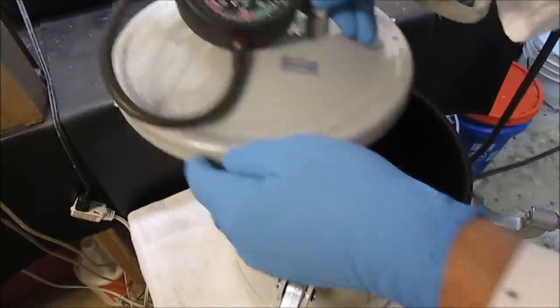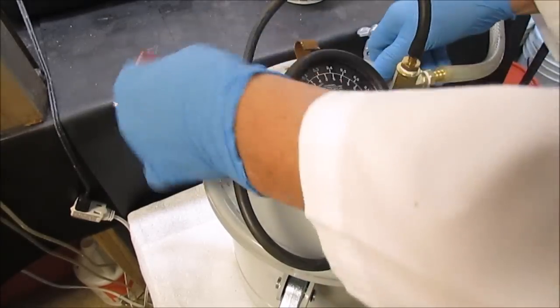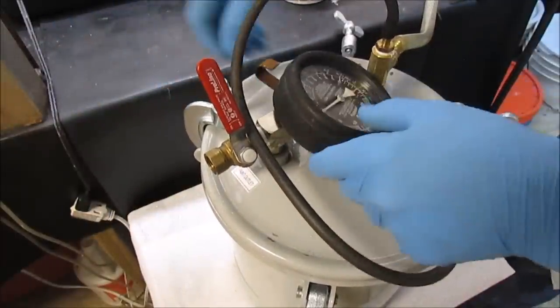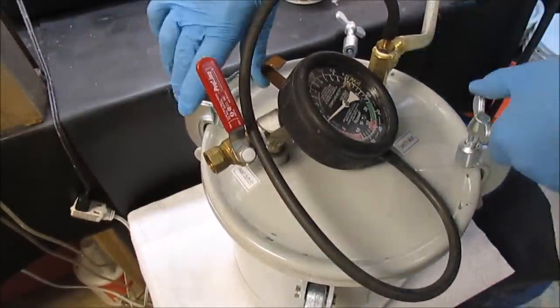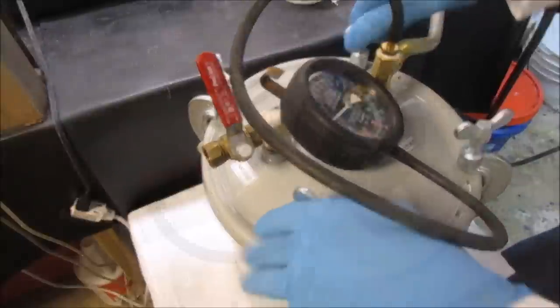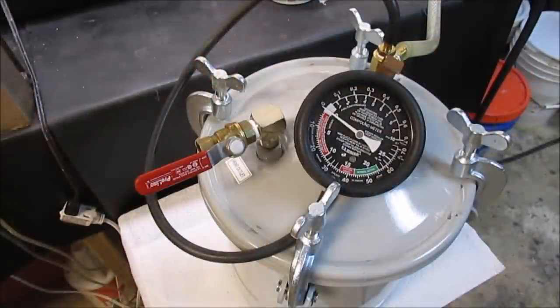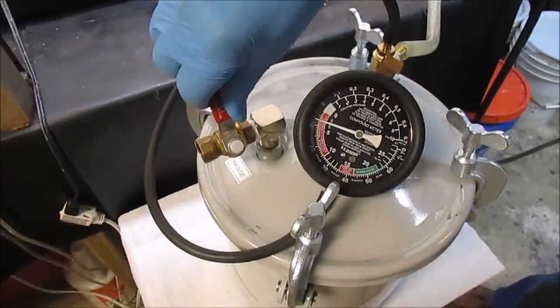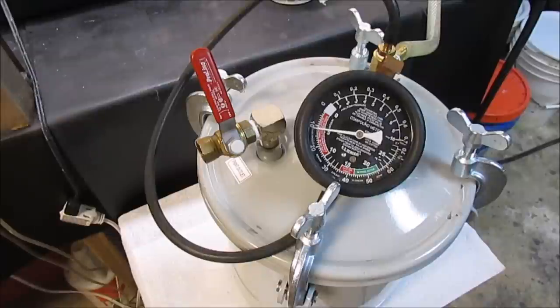Now I'm going to cover my chamber here, seal it up. Run it up to 25 inches, and that should take all the bubbles out of that. The reason I'm doing that is to draw all the air out of the molding compound, the silicone, so we don't have any air bubbles in there.